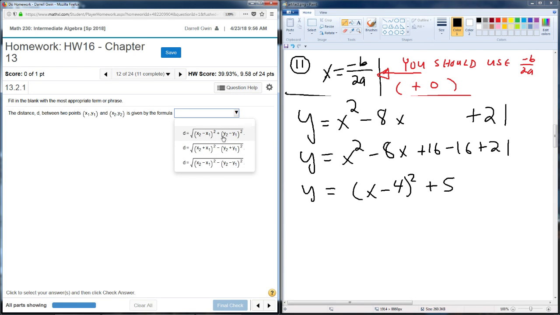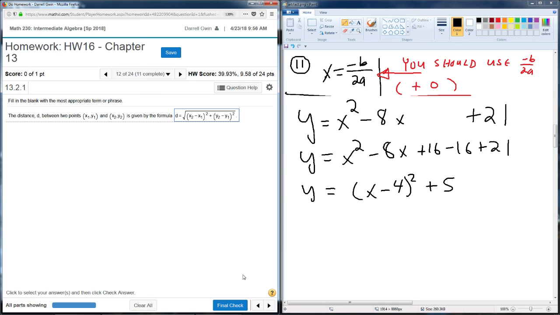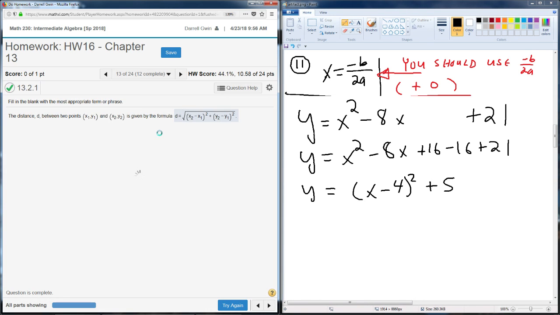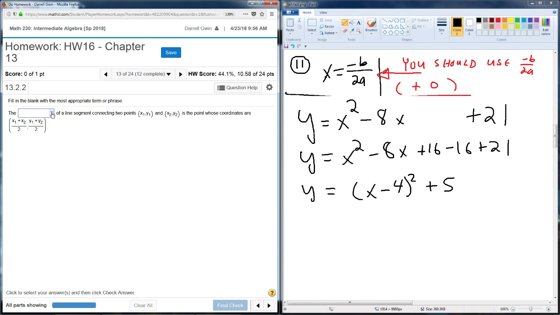So, picking the first answer that seems correct is a bad idea for any multiple choice question. Oh, this one has a minus sign, that one has a minus sign. That is incorrect, incorrect. It has to have a plus sign. It's better to look at all of them and eliminate the wrong answers before you pick, because the first correct-looking answer could be wrong. Midpoint? The averages of the x's and the y's. That's what that really is. Next question.